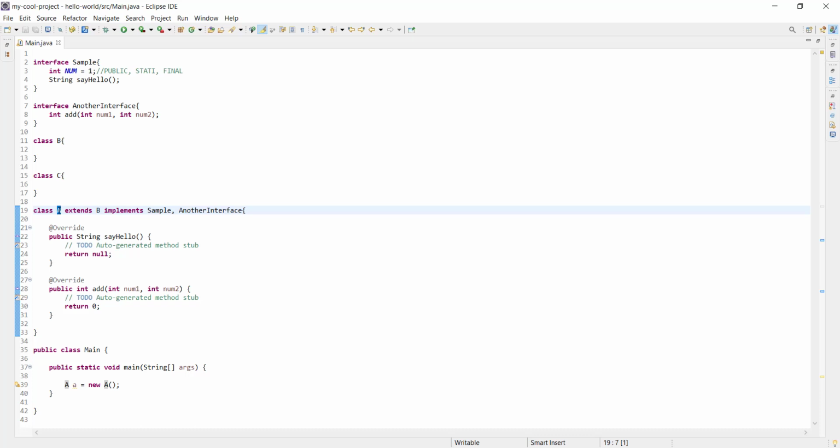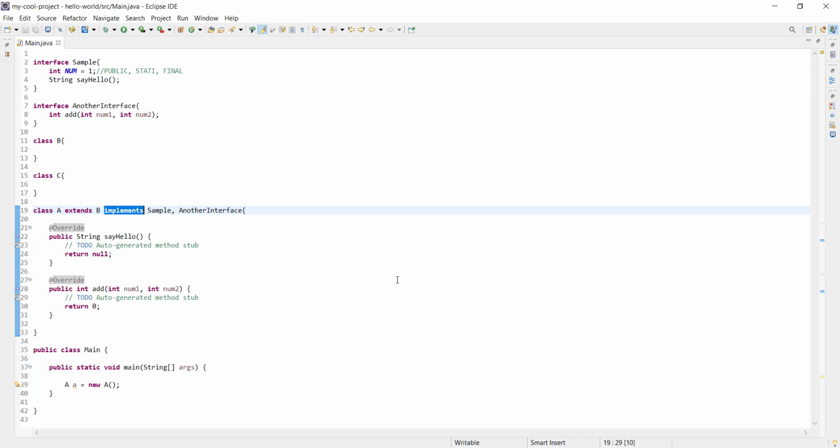As class A is implementing Sample and AnotherInterface, all the methods of Sample and AnotherInterface must be implemented by class A. The implements keyword is used to indicate that a class is implementing an interface. This is the keyword that we use for implementing an interface.